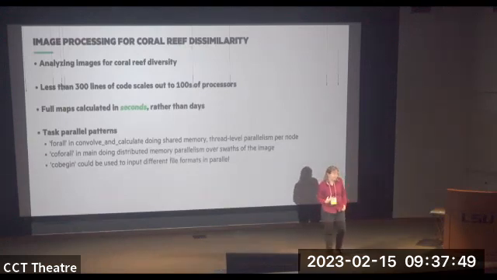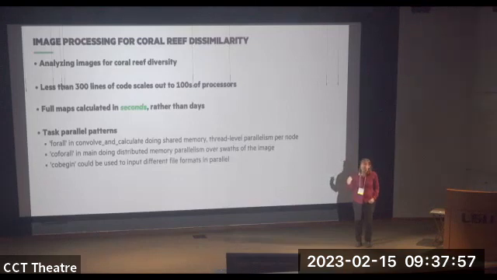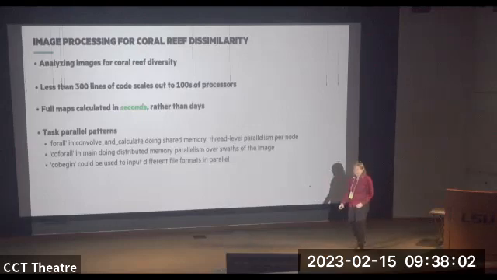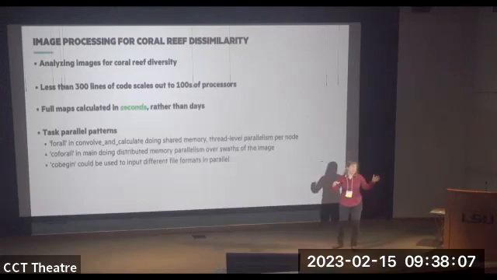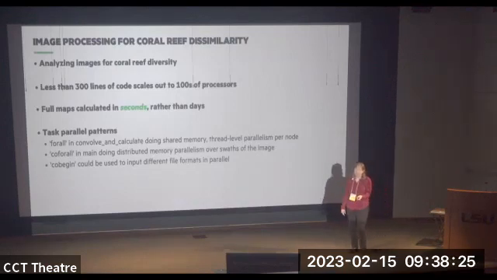So what are the patterns that he has in his code? Well, he's got a forall that he's using for the shared memory parallelism within the convolve, and I'm going to show you some pictures. And then he's got a coforall for the distributed memory parallelism. And I actually think he could use a cobegin construct, because at the very beginning he's reading in the image file and he's having to read in this table of the diversity between different pieces. And so I think those can be done in parallel, and you could use a cobegin. He's not actually doing that just yet.